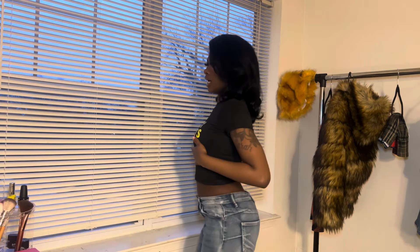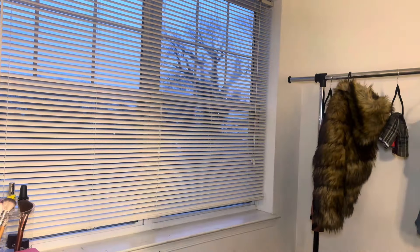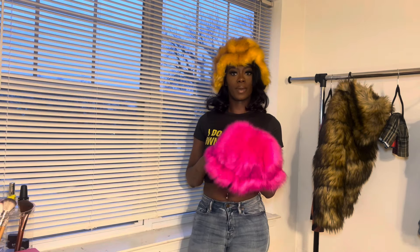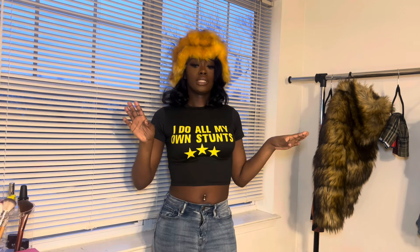I bought this hat because on the website I thought the yellows were going to match, but obviously they're not. I got a pink one in my last haul from November. I thought the yellow on this new hat was going to match the crop top and the shoes I'm about to show y'all, but they're not. Either way, I still ended up wearing this hat separately. I wore it to New York and the whole look was cute — one of those last-minute 'clothes all over the bed' type of looks.